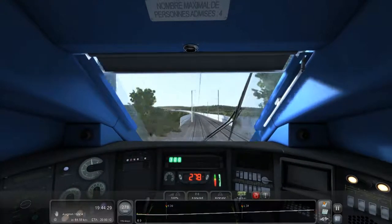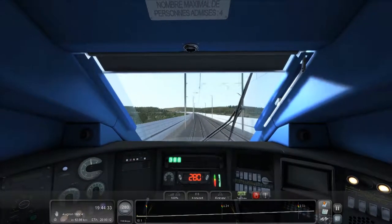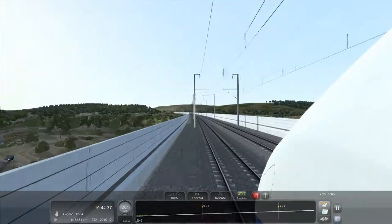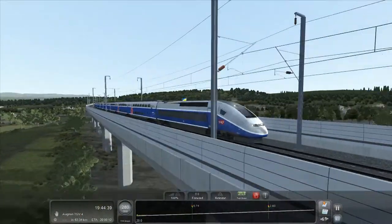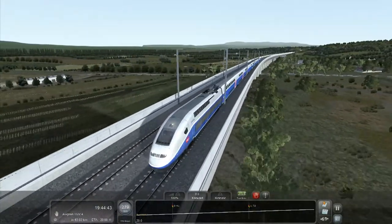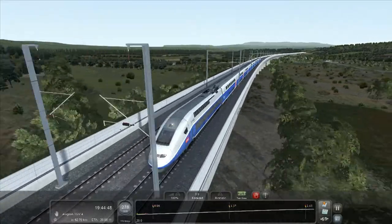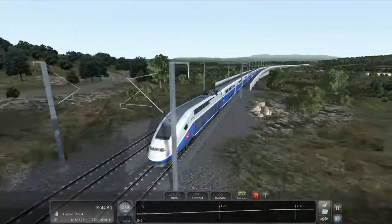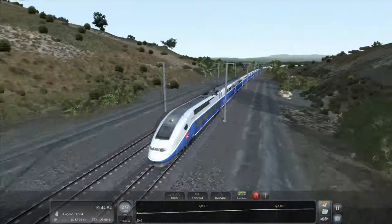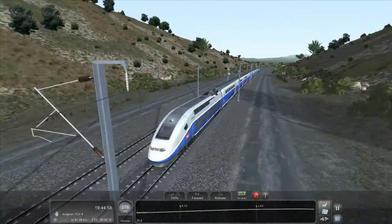That's going to be so fast, though. That's 200 miles per hour. 320 kilometers, it's 200 miles an hour. Just think about this for a moment. If I go outside view, this train, look at the length of it. That's got to weigh 200 tons, probably. And it's faster than a Ferrari. It's faster than a Formula One car. Not off the line, not in acceleration, I'll admit, or cornering. But in a straight line speed, this is faster than an actual Ferrari.